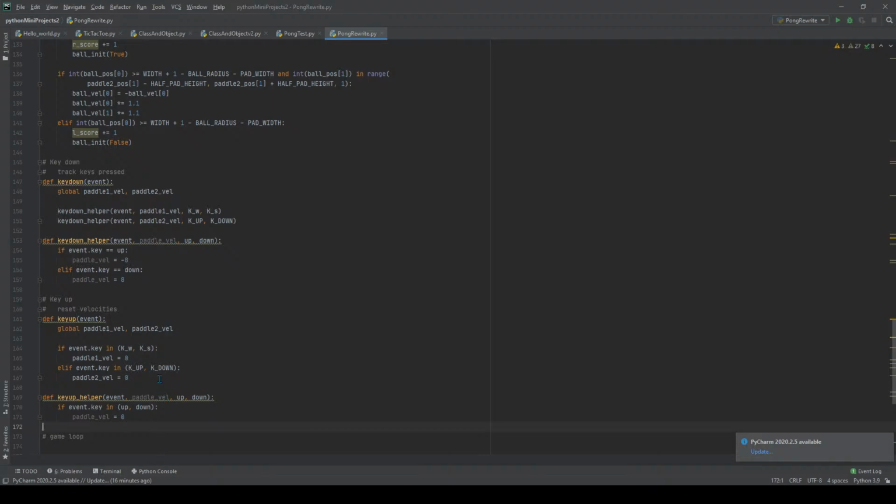Once we've determined that these ones aren't changing any values, and everything else seems the same, then we can start calling it. Since we've already made a similar call up here, we can just copy that and paste that here, paste that twice, and we can make this paddle 2, and this one is going to be key up, and this one is going to be key down.